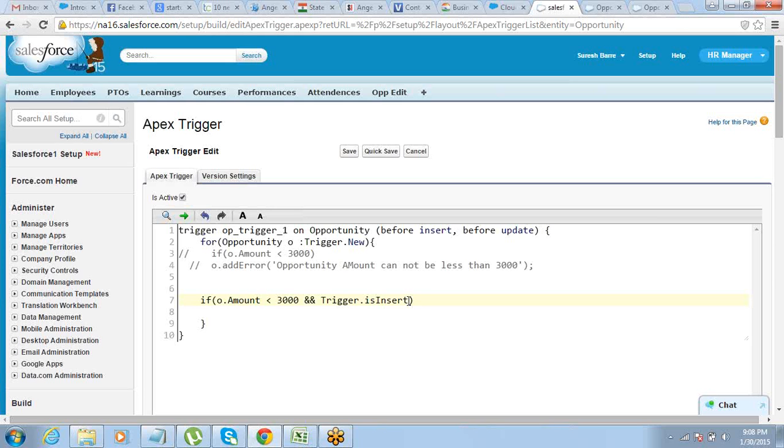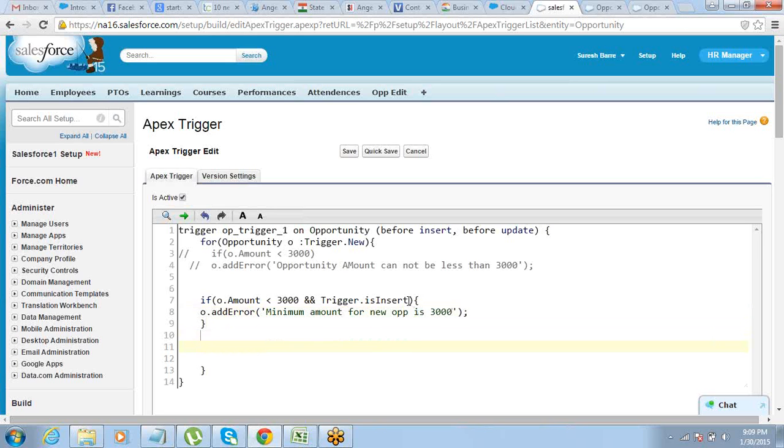Then say O.addError: minimum amount for new op is 3000.